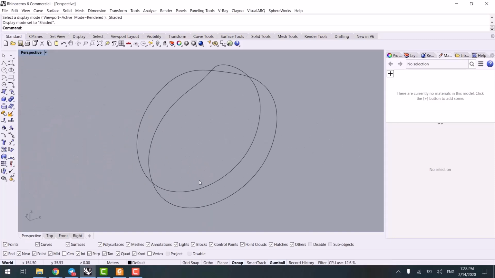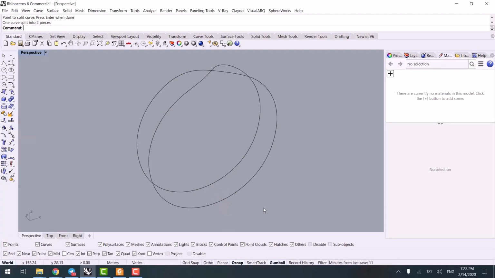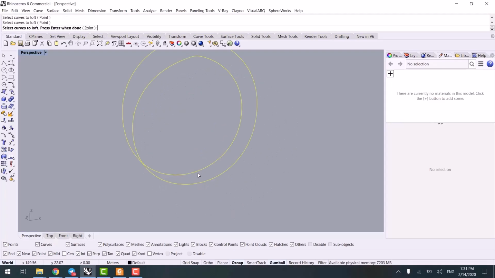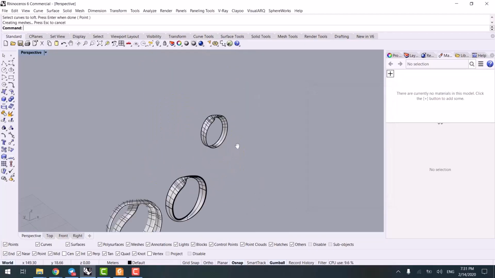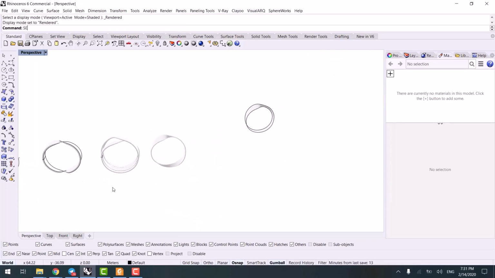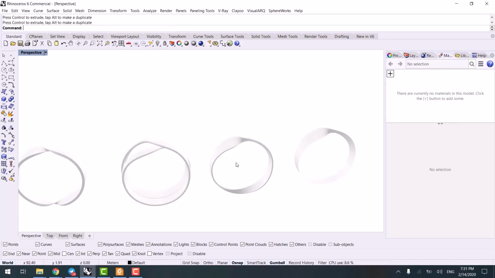Okay, there we go. Now let's work on the last model here. I'm going to use split and also point. What I'm going to do is to cut my lines from the bottom parts of my quads. Then again, I'm going to use loft to connect them. And yeah, basically that's it. I'm going to use a cell curve here to remove the extra lines on objects. And after that, we can move on to our next example.